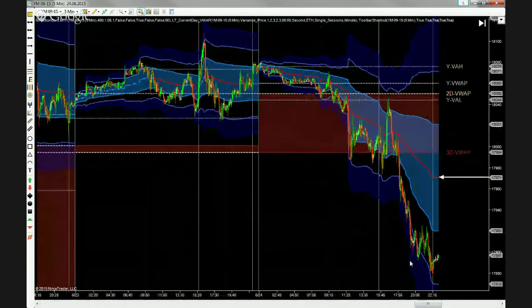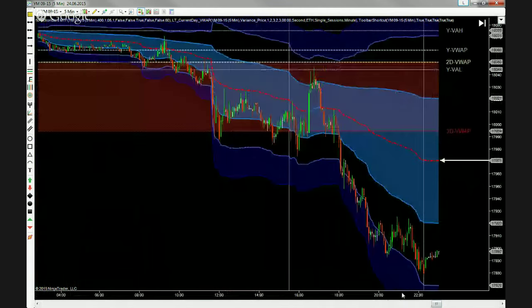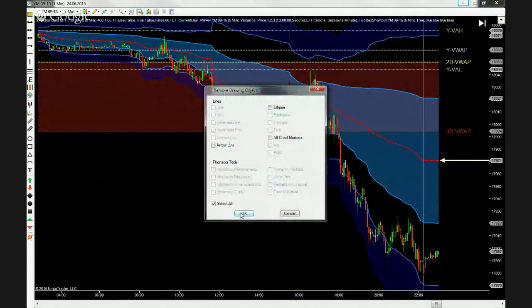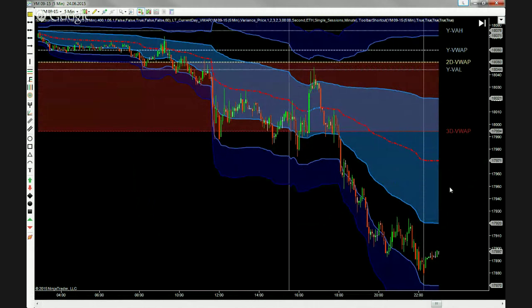So again, we're looking at a downtrend here, and you see here now we have, let's get rid of the old arrows here. We're looking at the VWAP from 2 days ago and the one from 3 days ago. This area in between is colored red and indicating the value area from 2 and 3 days ago. And so basically this is also areas where the price will react.